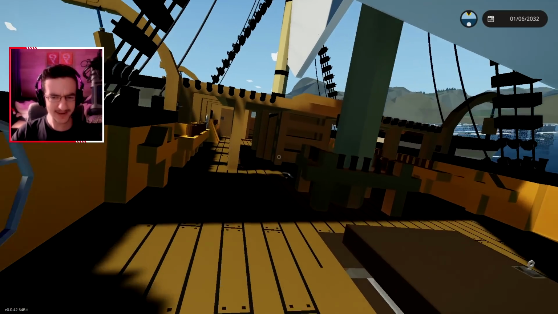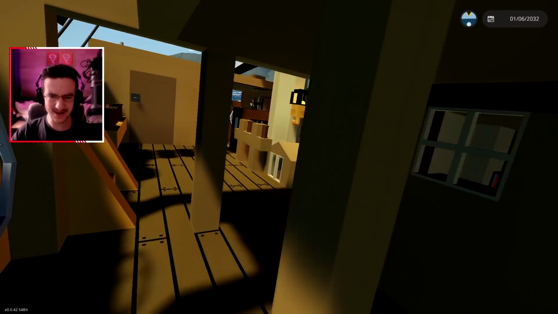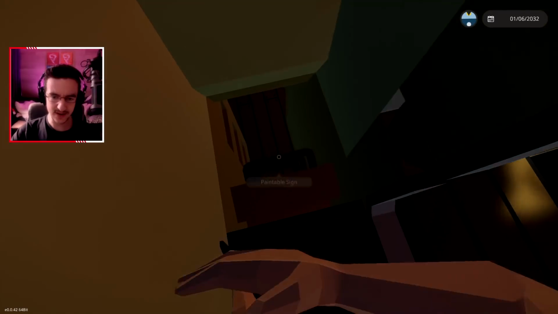But this is like a whaling ship, so presumably they dragged whales on board. I have no idea. I don't know how these ships worked at all. So that's kind of interesting. Anyway. Let's go inside here and go downstairs.